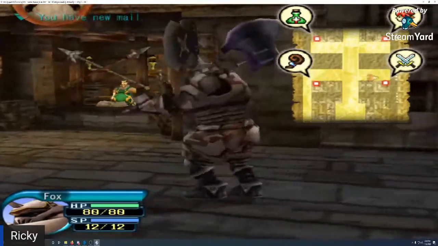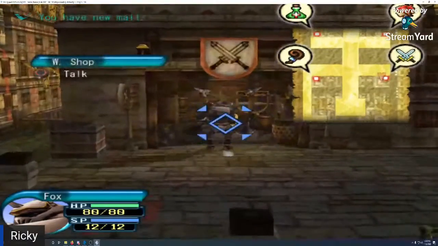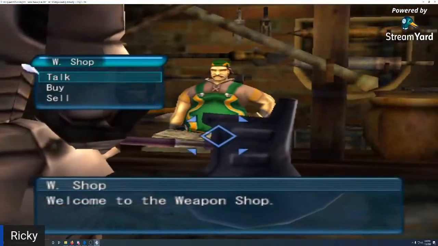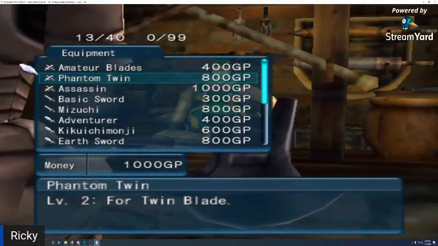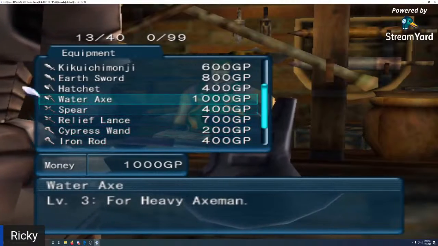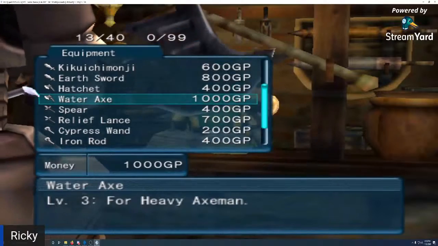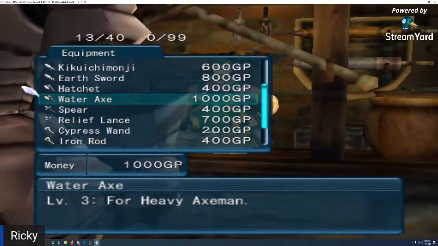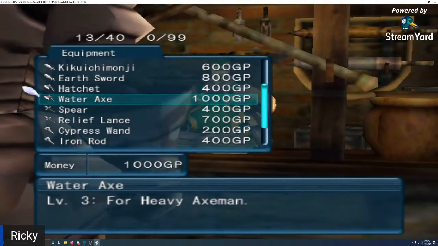So as you're exploring the town here, there's the weapon shop. Mac Anu's weapon shop doesn't really offer too much in the way of equipment. You're basically going to be picking up anything you see here in lower level areas. Some of the later game stuff, water axe. If you wanted to check on an item, just hit the triangle button. It'll pull up a little preview.